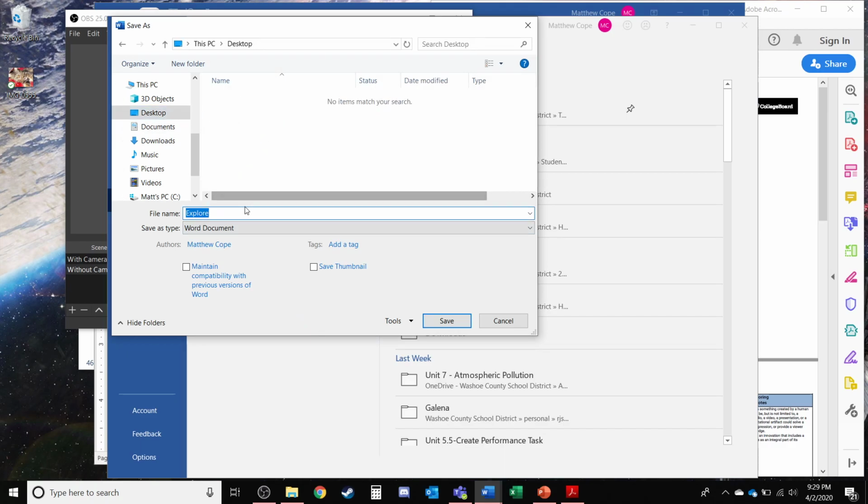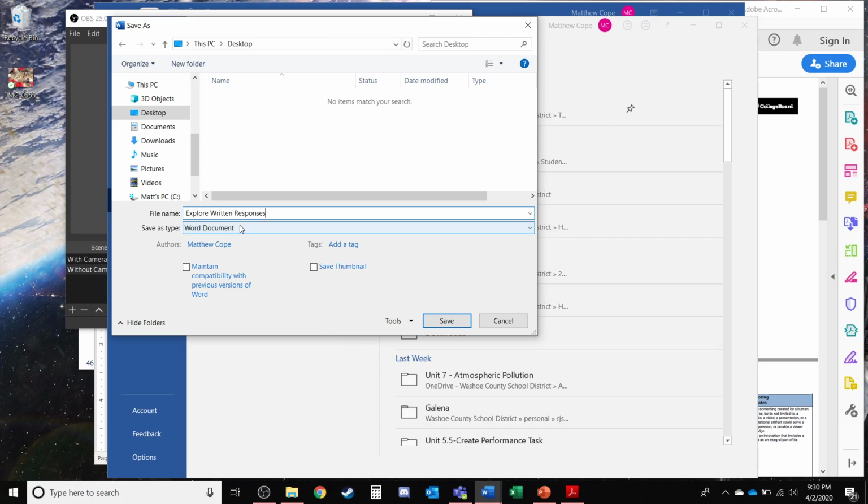You're going to name it something, Explore Written Responses. Don't put your name in the file name. Don't put your name in the document. Your name is not allowed to be included in any of these because it's supposed to stay confidential. You guys got to remember, I'm going to be grading some of these this summer for College Board, so they don't want someone like me to be able to come across one and say, oh, hey, I know who that is.